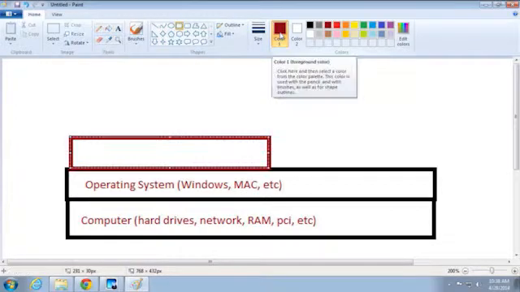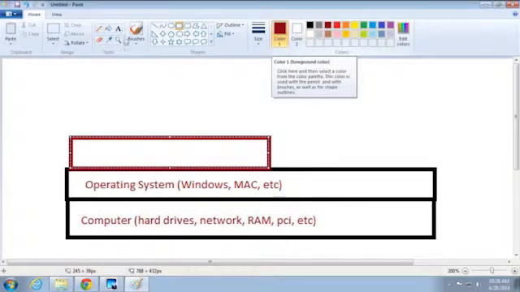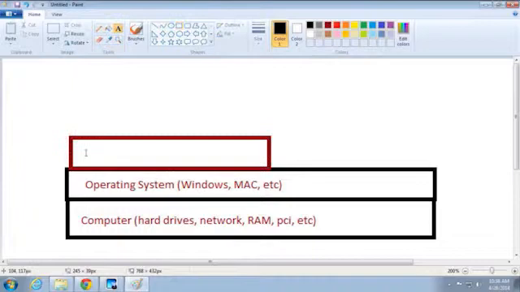We can have as many virtual computers as your computer supports. I've seen cases where people have had 14, 20, 50 virtual computers. Developers love using this because it allows them to develop on multiple operating systems at the same time. So here we're going to have our virtual computer.